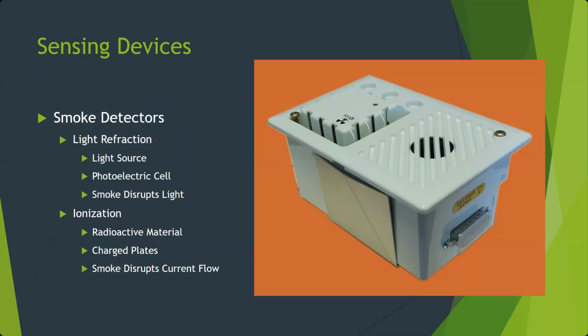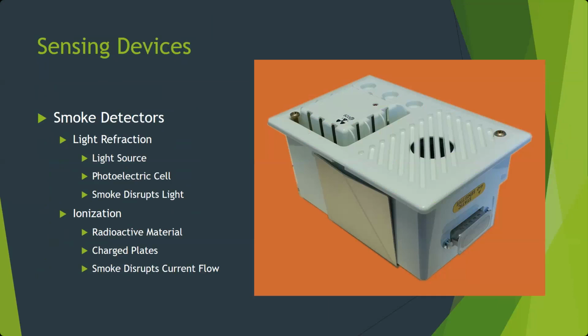Ionization is where we have two charged plates. It runs a small current through a couple of charged plates. And in the presence of radioactive material, you get a current forming, because the particles coming off the radioactive material are bouncing into those plates, and they cause a current to form. But if you get smoke in there, they're releasing these radioactive materials release alpha particles, which are very low energy particles. They can be stopped by a piece of paper. It can be stopped by the outer layer of your skin.